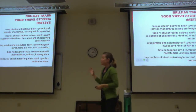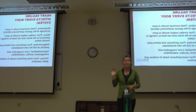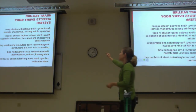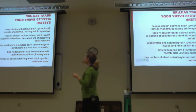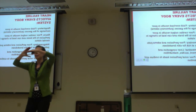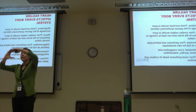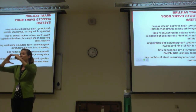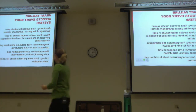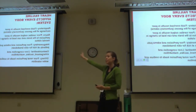Heart failure, as you've seen, is going to affect every body system. It's going to affect your respiratory system because the fluid overload causes poor gas exchange. If you have an alveolus full of water, the space you have to actually exchange CO2 for oxygen is less. So respiratory issues with heart failure — the diagnosis is pulmonary edema.